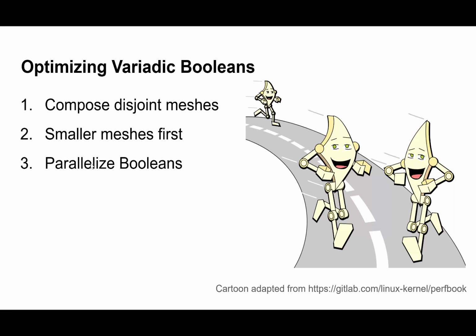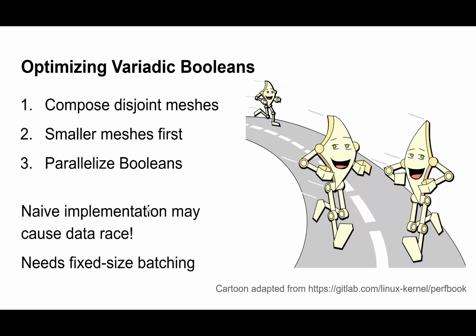Our actual Boolean routine has internal parallelization, but it only triggers for large enough meshes because we have a certain chunk size heuristic. So if you are not reaching that chunk size, you are not triggering the parallel path. And also, even if you reach that chunk size, you may not be using all the cores because it's not efficient to do that. So these are the two optimizations unrelated to computational geometry.